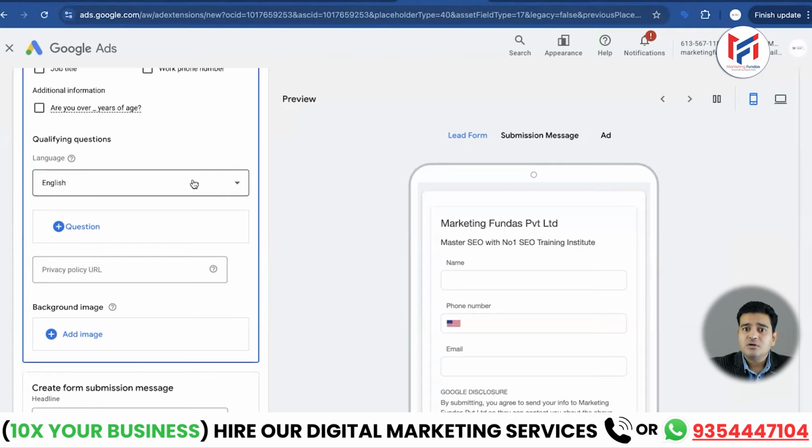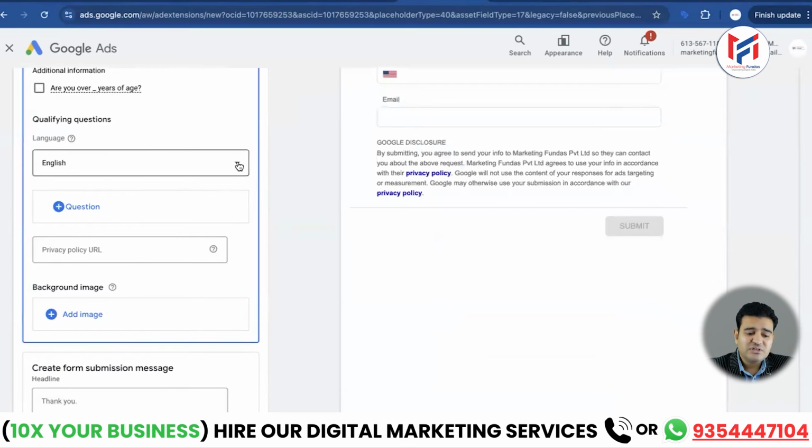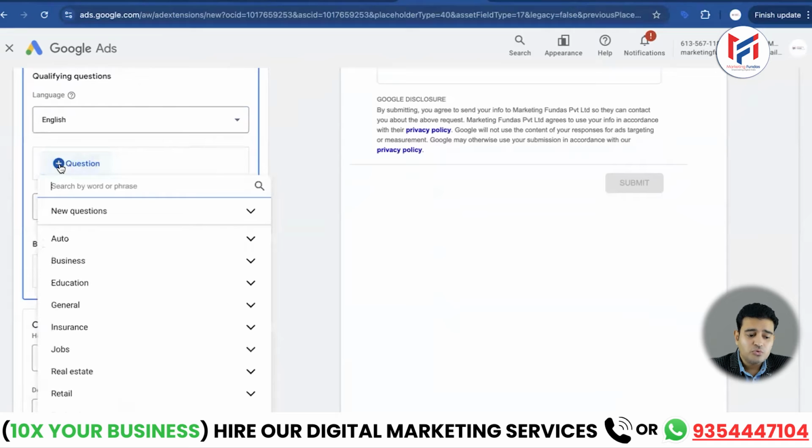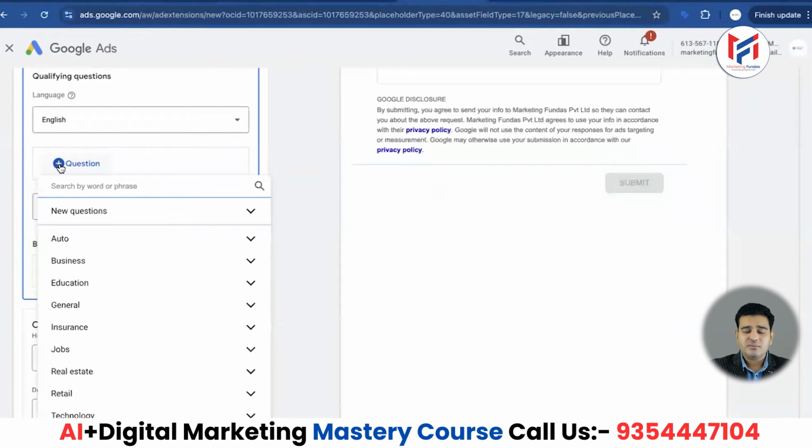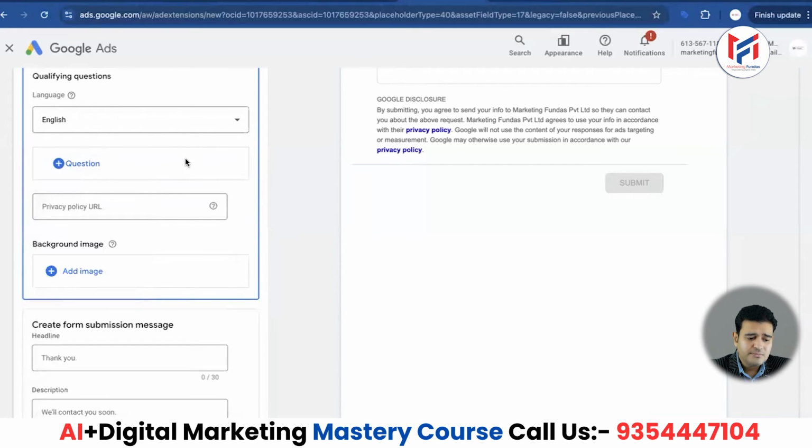You should know that this is going to be a problem, as they will feel, why should I share all this? Here the language is English, or whatever language you want to keep, you can. If you have any specific questions, this is a way to do it properly. We will also be able to know that the person in front was interested in filling the form. Like on Facebook, to generate high intent quality leads, some questions are also asked there. So if you have any questions, you can ask them in this particular form.